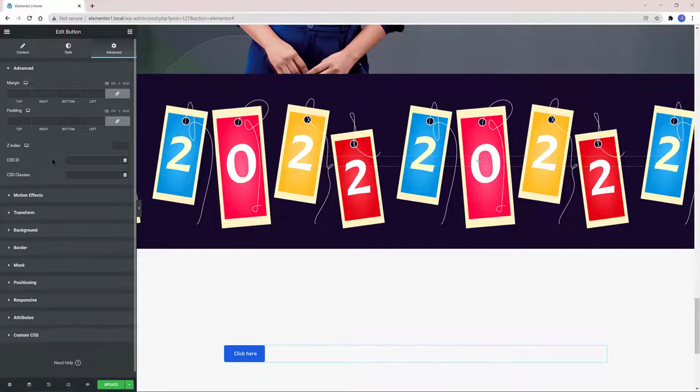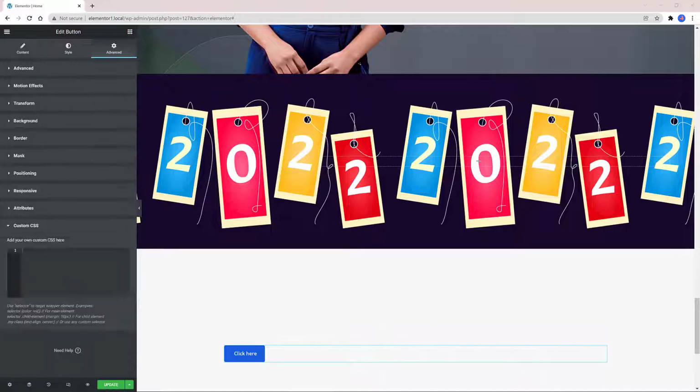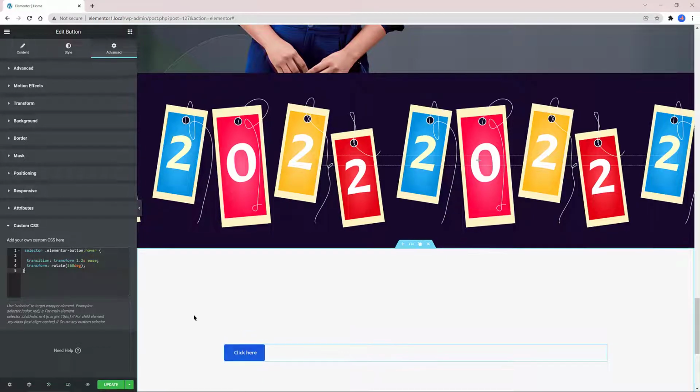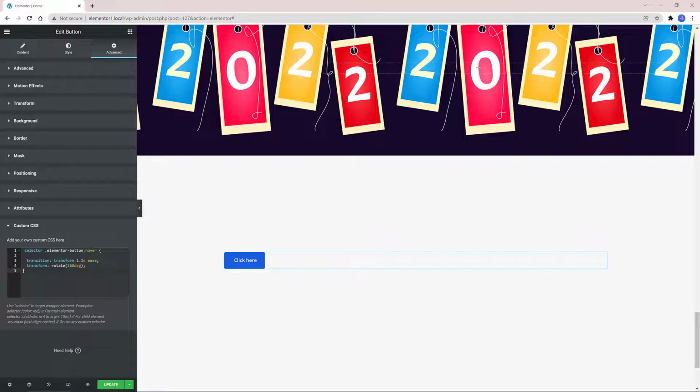The next step is to select the button. Go to the Advanced tab, and I want to place here the class name applied by Elementor. I figure out its name by using the Chrome web browser. I paste here the Elementor class name, and now in the custom CSS I paste this code snippet. It's quite simple. Review. The keyword selector is an Elementor keyword. Basically, it means to apply all the CSS rule set to the selected element. And then I specify the CSS transition rules.